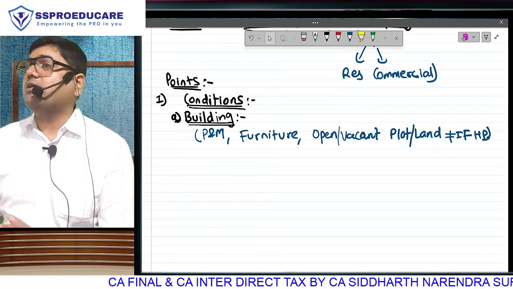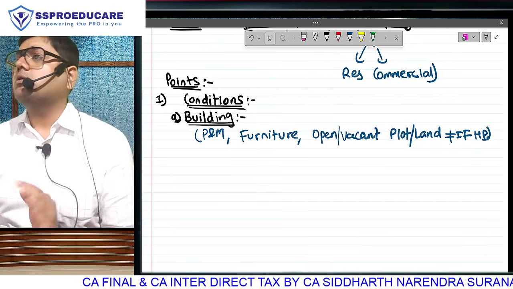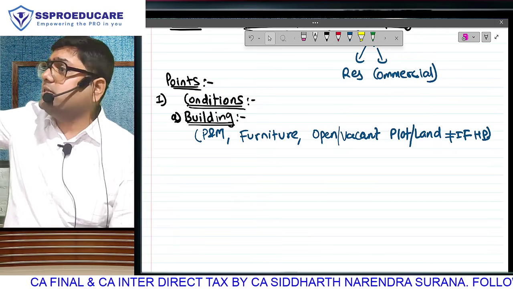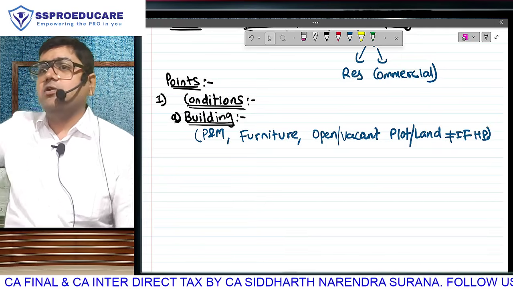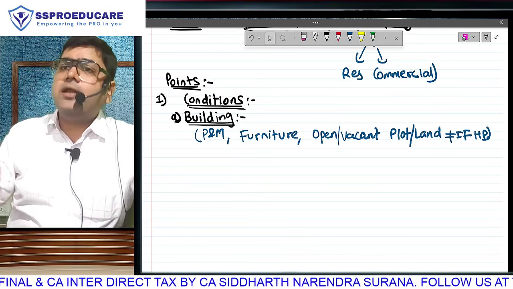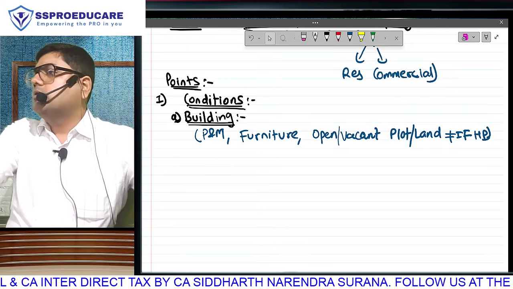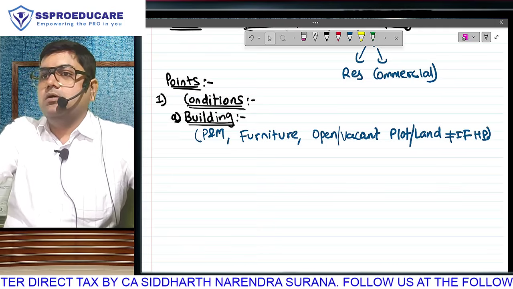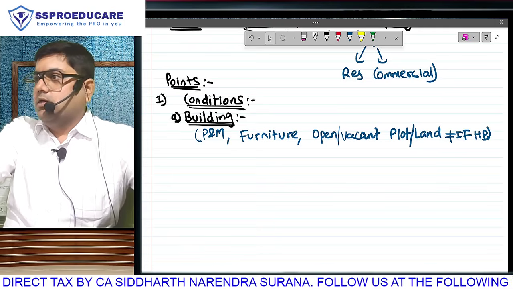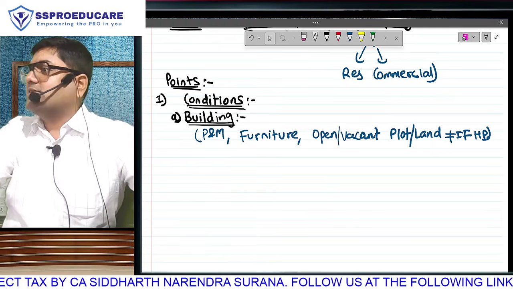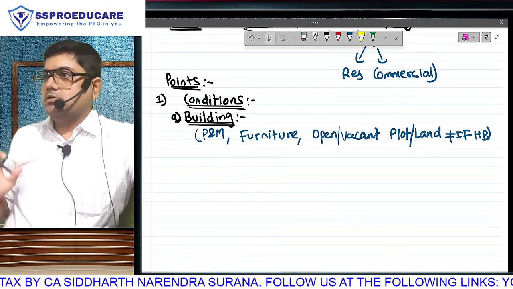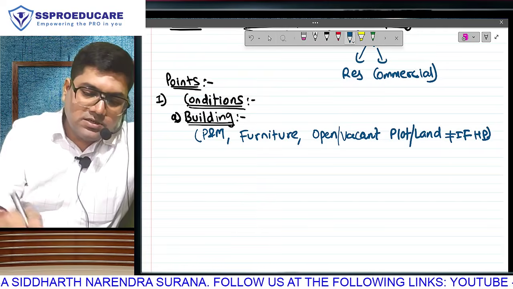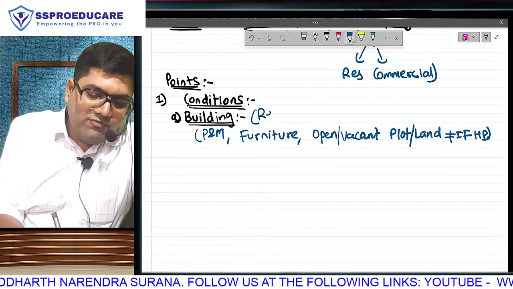Honestly speaking, right now we are only bothered that it is not income from house property. It won't come here. Where will it go? We have to study the other 4 chapters also. It will not come under income from house property. For an income to be taxable under house property, the asset has to be a building. But a couple of clarifications will answer the doubts that you have. Your expressions are telling me, sir, there are doubts. I will cater to them. Don't worry.